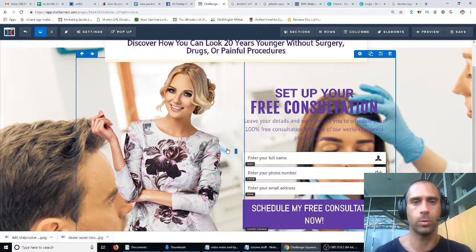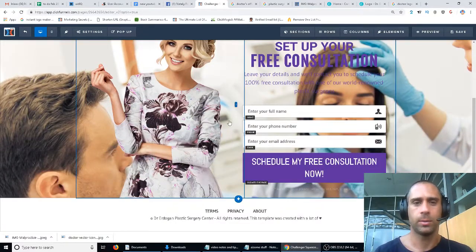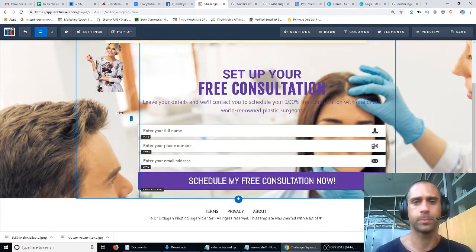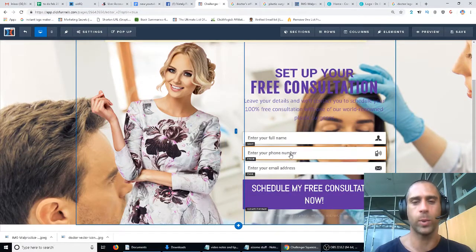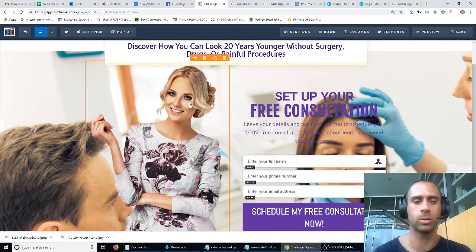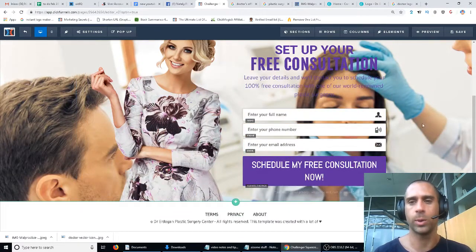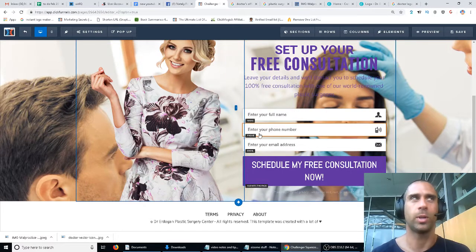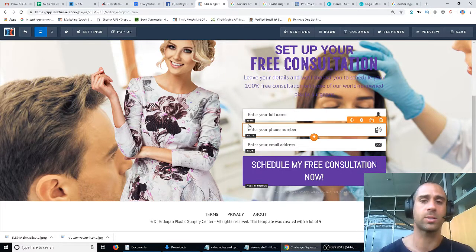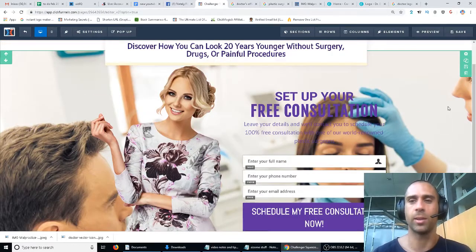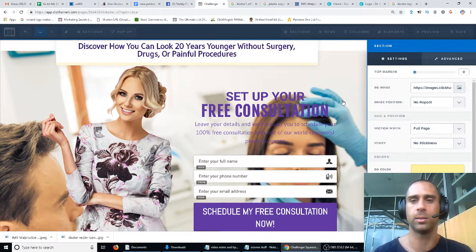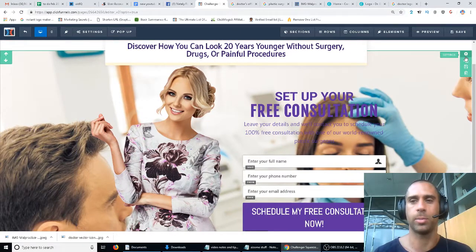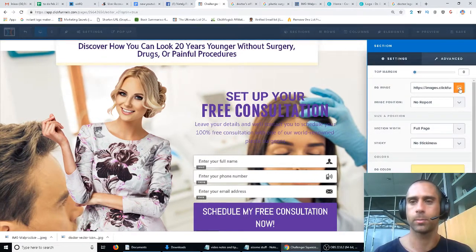Okay, so this doesn't look too bad. We have two options here, right? We can either go back to the way that it was before with this kind of hot girl, which I think is actually better, or we can leave this stock image in the background, delete this girl, and move the form to the middle. Now that would be something that you might want to test, right? But I can tell you right now that the first one is probably going to perform better just because it's got less crap on it for lack of a better term.